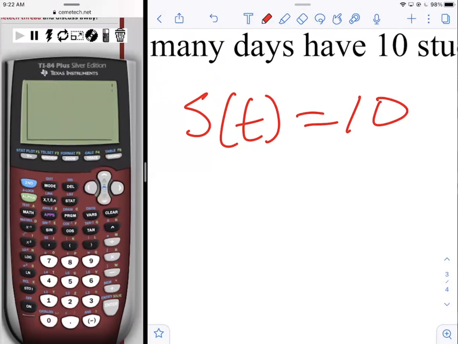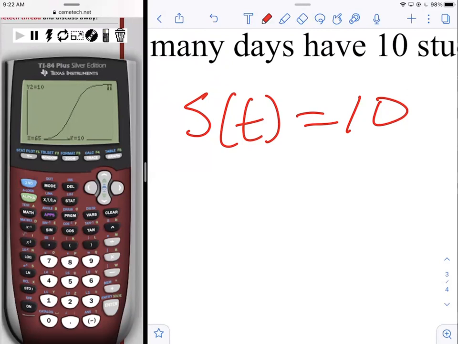Because I don't need to see the point of intersection. I know there's only one because the logistic function is one to one. All I have to do is know that the calculator knows that it's there. If I hit the trace button, watch this, Brady. If I hit the trace button, it shows me which equation I'm on. You can visualize it, but you can look at the top and you can see that you're on the logistic. If you toggle up or down, it'll say, hey, I'm sitting on the graph of y equals 10. So even though we can't see it, we know it's there.